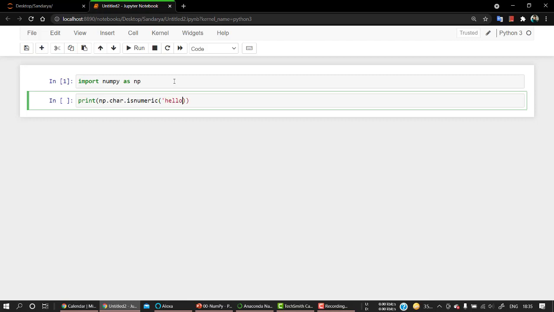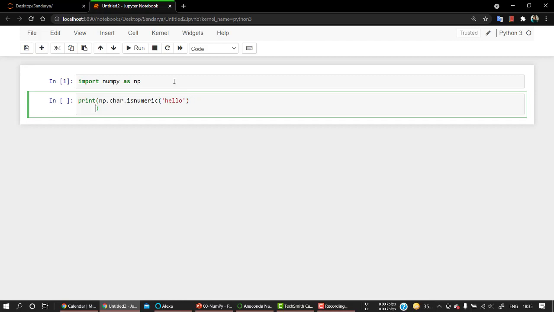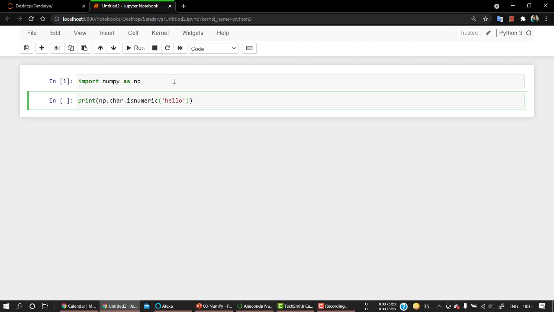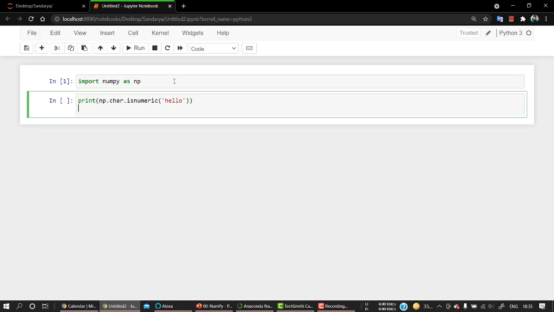That is compulsory, you should remember that. Then we just want to print one more to check that, np.char.isnumeric, and inside that you are going to give a different one.